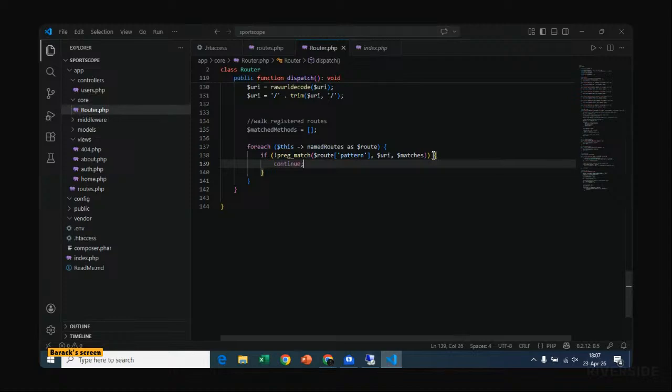So whatever happens here is to ensure that if the URI pattern doesn't match, then skip.